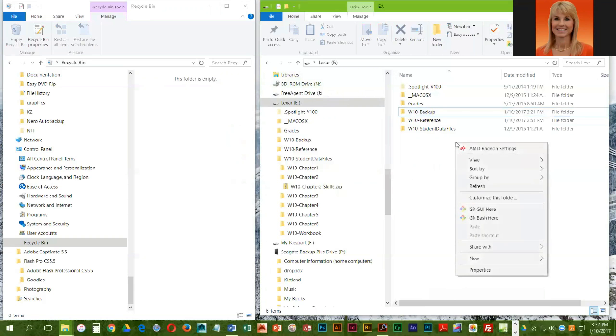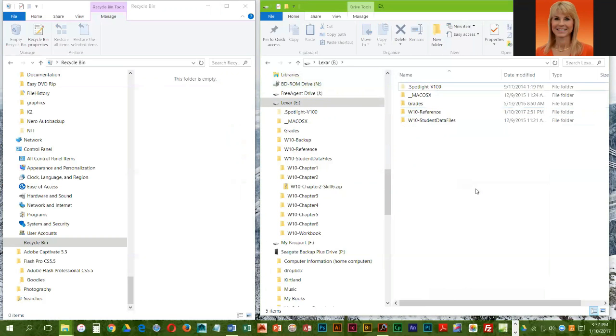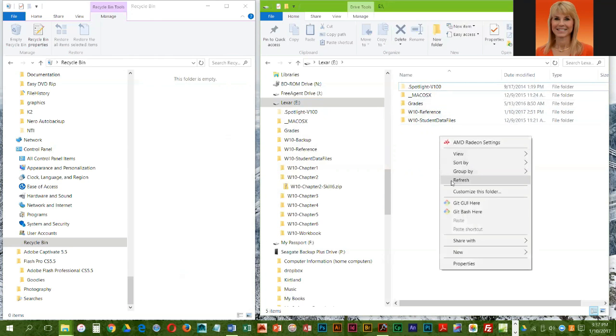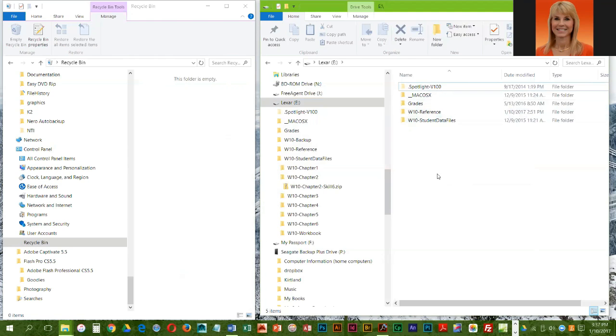Let me right click and refresh my screen. Sometimes your screen does not refresh itself the way it's supposed to, meaning that it doesn't rewrite and show you the change. So if that happens to you, just right click, choose refresh, and then the screen will show you what it currently looks like. Now at this point, I do need to do a screenshot, and I do want to show the empty recycle bin, and I also want to show that I deleted that folder. So back to our snipping tool, or you guys can just press print screen.